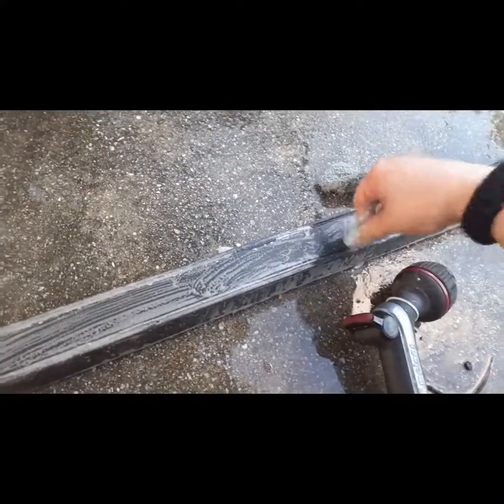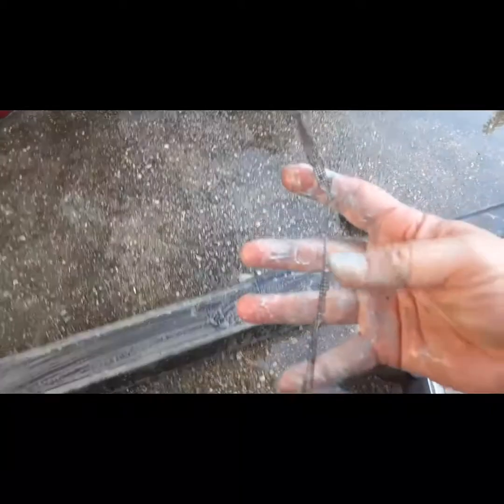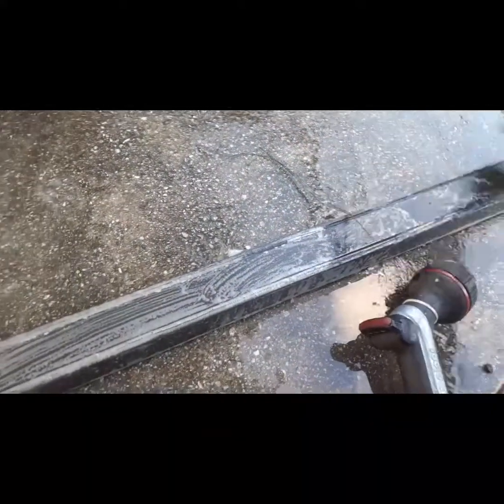Look, you could tell that this was from the screen from the sliding door.